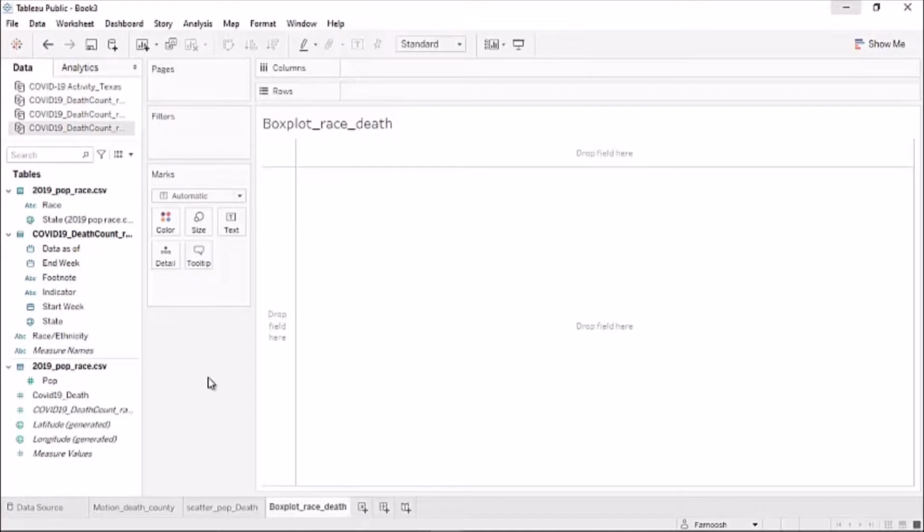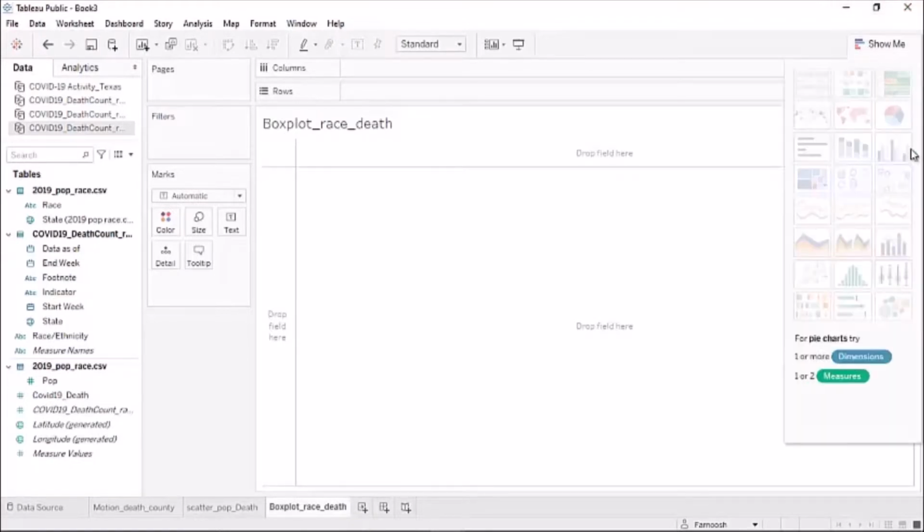And now I want to create a box plot or whisker plot with a reference line. As you can see in show me, there is a box and whisker plot, but I'm going to create it with a reference line.